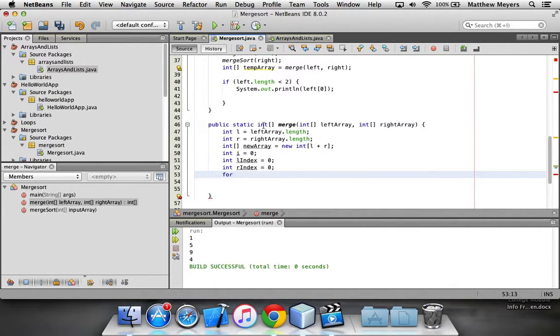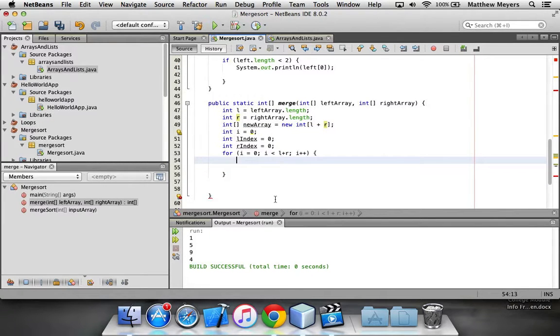So we need to write a for loop for I. For I equals 0, we want to loop as long as I is less than L plus R. Right? It's just got to be less than the length of all these things, and then add 1 to I every time. Okay.